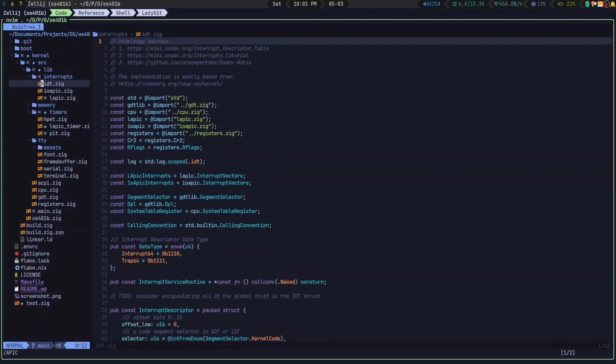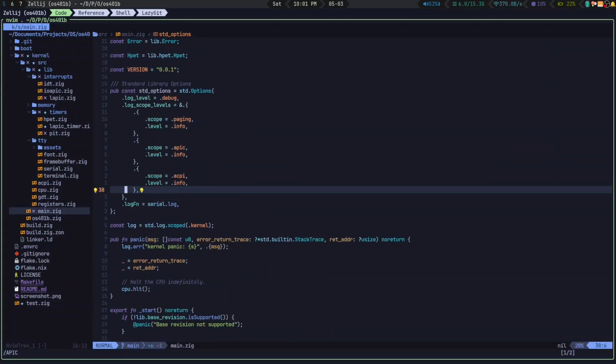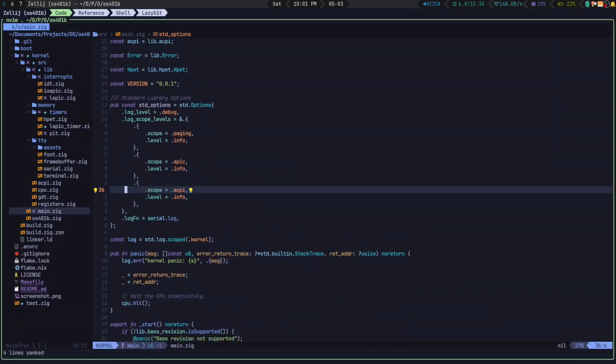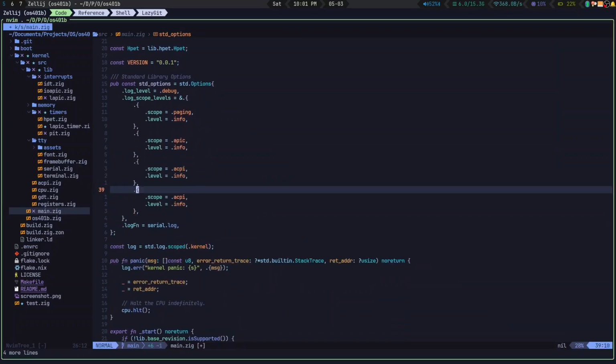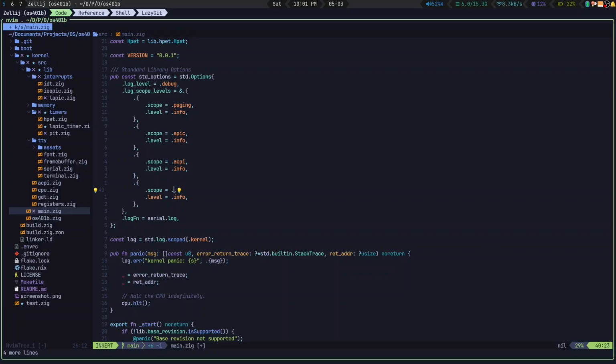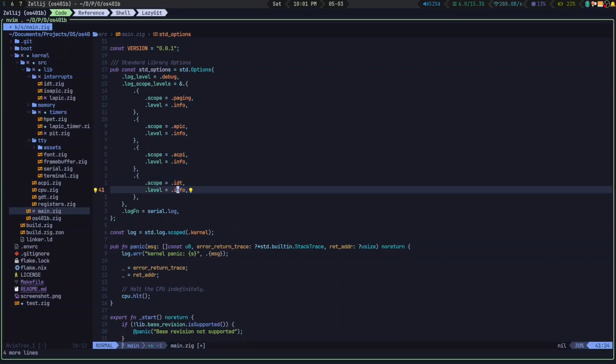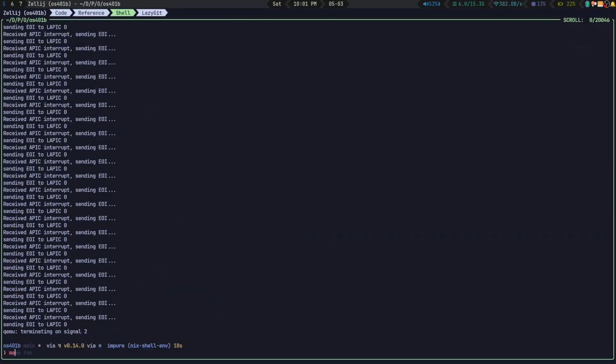The log level is debug. If I want to disable this, all I need to do is add another instance of this and specify the scope as IDT, and let's just do info for now.